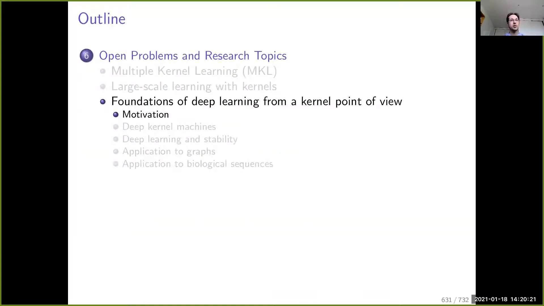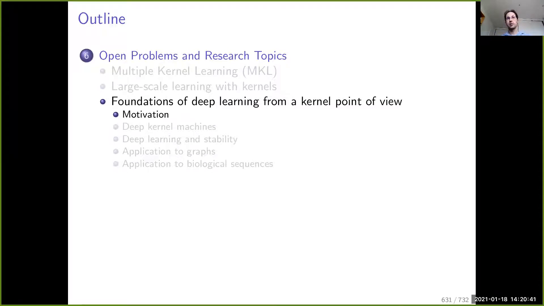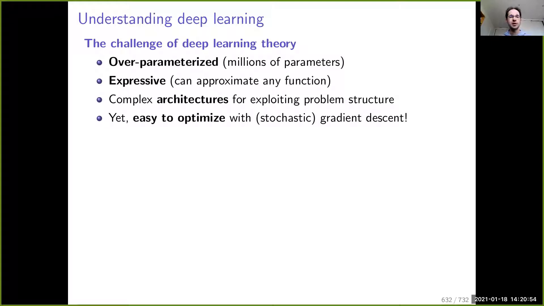We are going to start with some motivation and then see several principles that have appeared recently in the literature. We will discuss a few research questions — for example, the question of stability of representations of deep learning models — and applications to graph representations as well as biological sequences. Applications of models that combine deep learning with kernel methods will also be covered. Let us start by considering the important questions about deep learning theory, and then we will see that the kernel framework is a natural tool to address some of these questions.